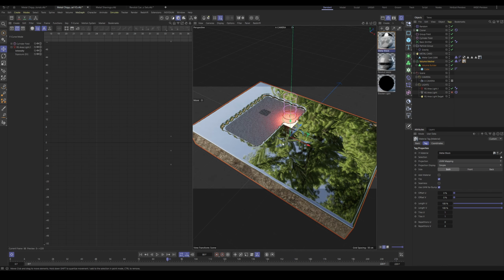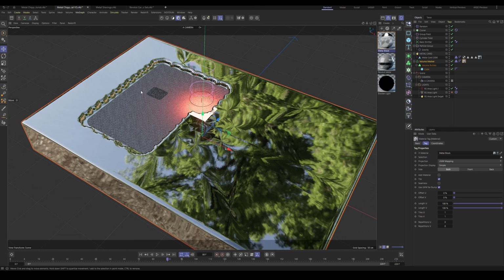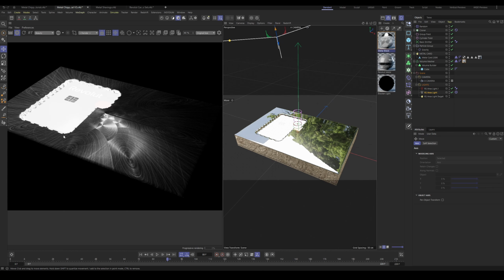the way we were intending it to. And I can show you that if we preview this. Although it's kind of hard to see, you get the idea. It's not really behaving the way that we want it to. So the method I decided to use for this tutorial was camera projection mapping.